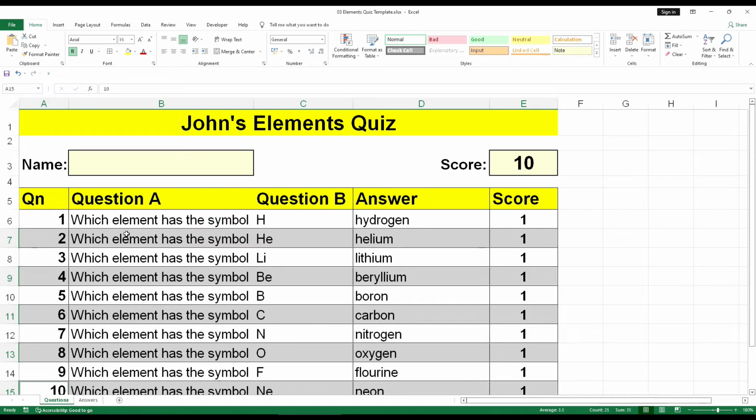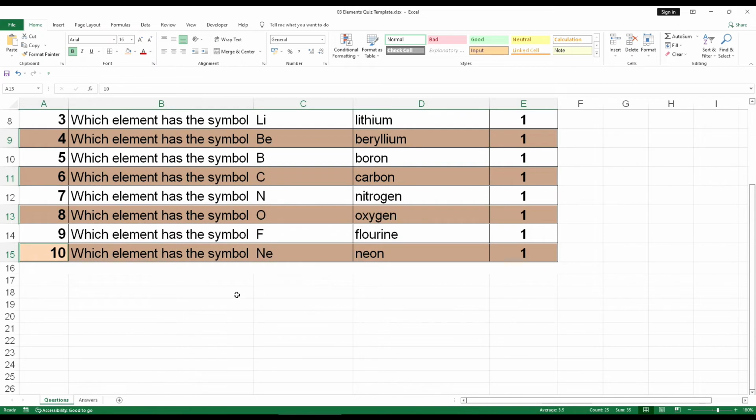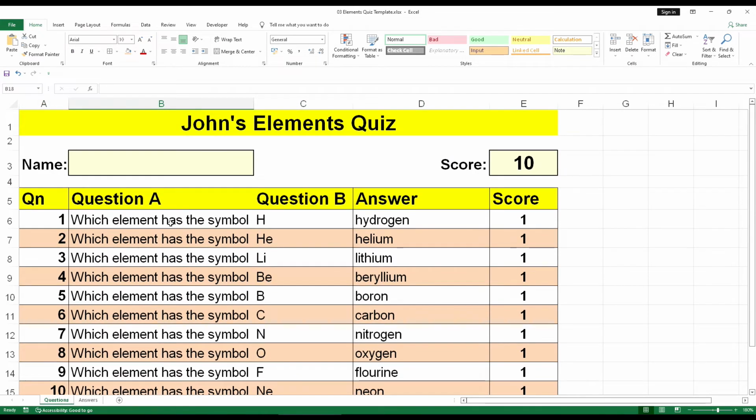Okay, so if you need to, pause the video, highlight and colour that top row, and then we're going to highlight the second question, hold down Control, and highlight all the others. Then we're going to come back here and we're going to pick a colour for each of those. Now, if you want to, you can also do the same with these, or you can leave them white. That's entirely up to you.